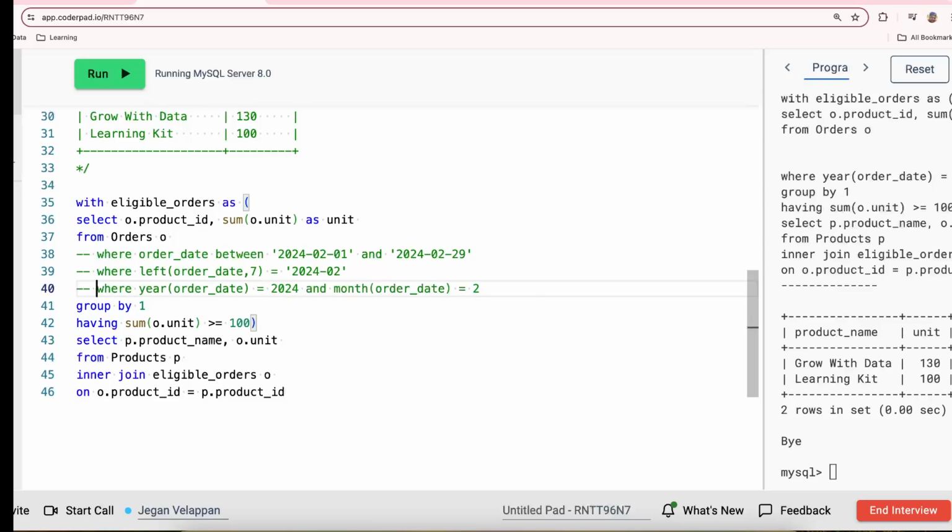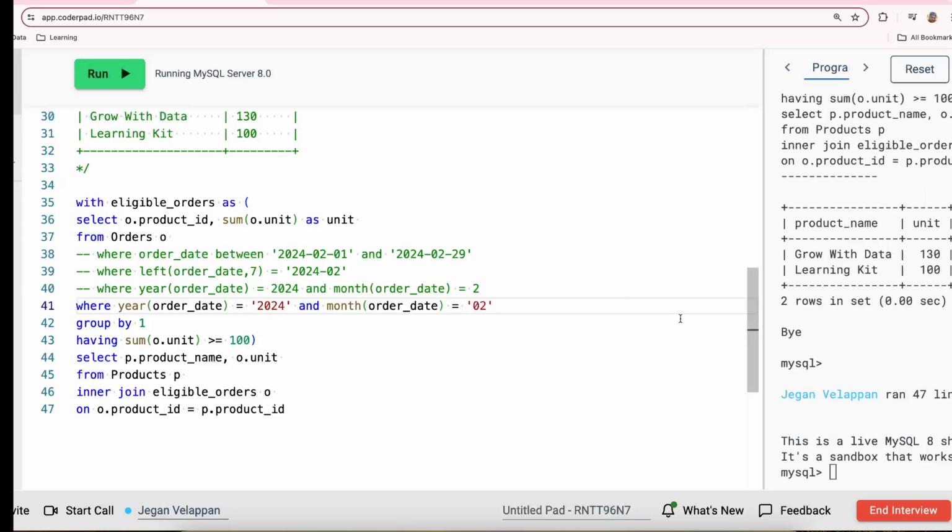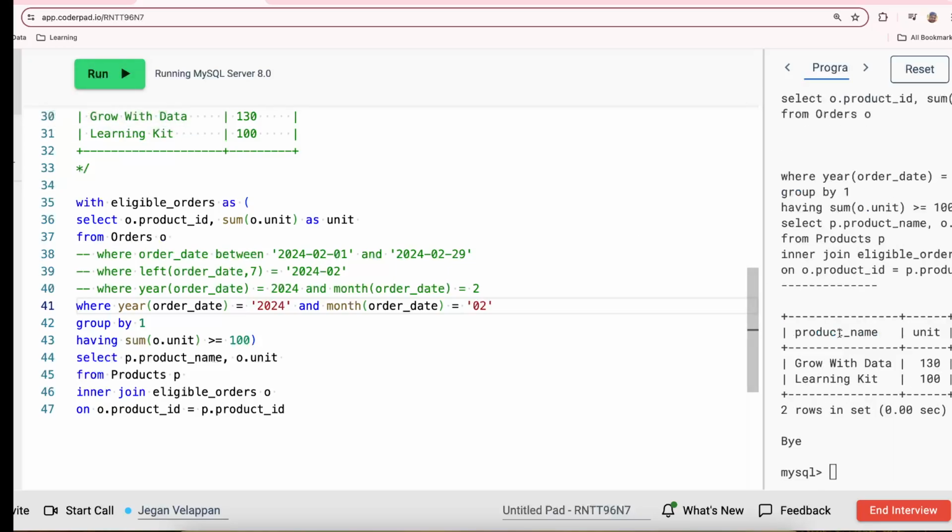Even then, if you see the character part, right? You don't have to give the numbers. You can even say 2024 as a character, and 02, and even this format will work. When it gets the number and compares with the character, it just converts that to a number and it will match. So even this format works. Okay. Now, is it running? Okay, we got it. Now we have 4 different options to filter out the dates.